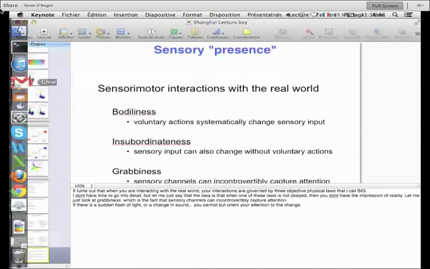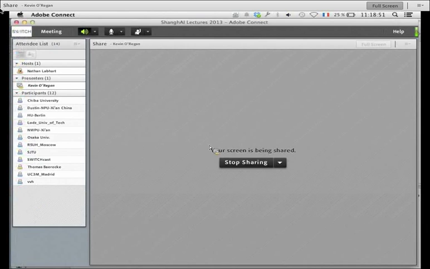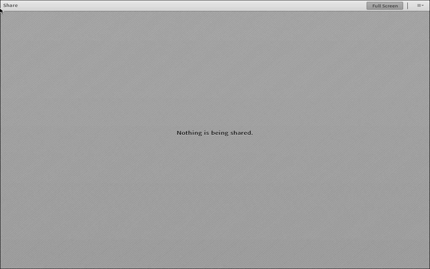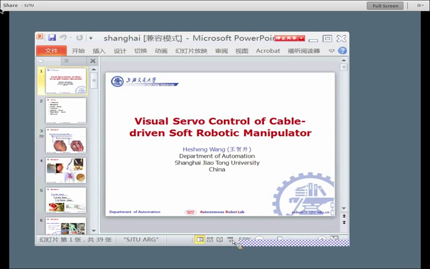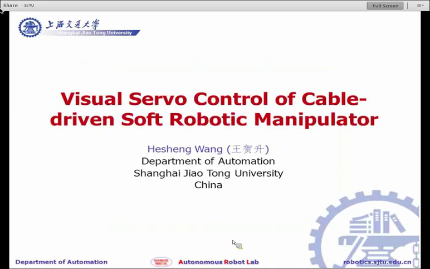So, if Professor Wang is ready, we can virtually move to Shanghai for the next talk, which will be on the other side of the spectrum. Not as low in the spectrum as talking about materials, as Professor Gianchetti did last week, but it's close to the problem of how to manage and control a soft actuator, which is still a problem in this huge research program, which should lead to some substantially better robot. Well, Kevin said 1 to 2 decades, maybe something before and something later. Okay, Professor Wang, the floor is yours.